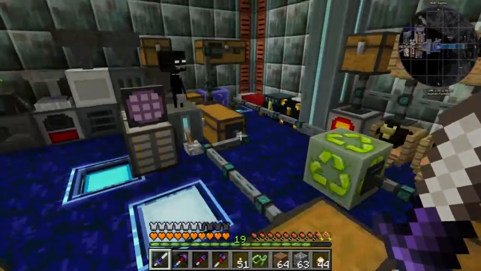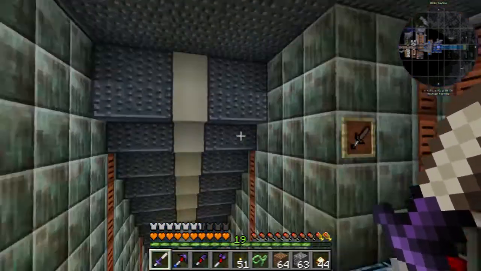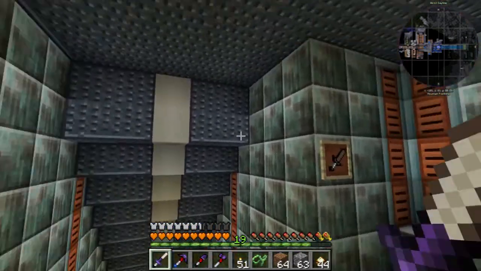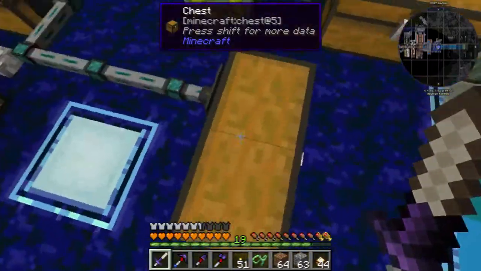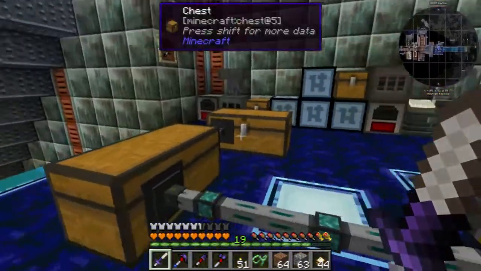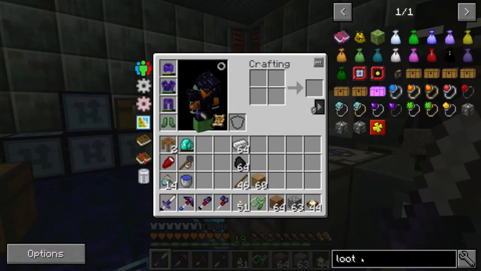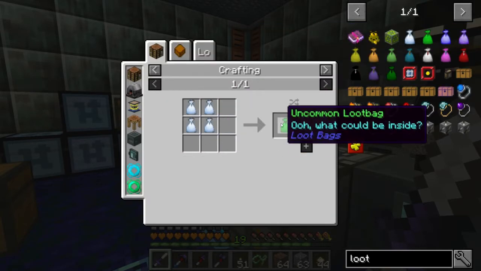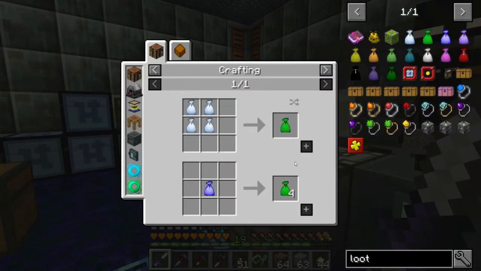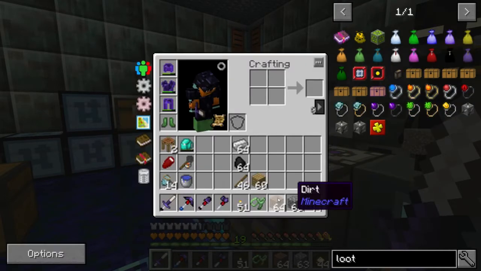Basically what I was doing was I took all of the loot bags that I had got from a few sessions going out there and destroying some mobs, and I put them in here. As you guys know about the loot bags, if you take 4 of these common loot bags, you can make an uncommon loot bag. So the opposite way, you take an uncommon loot bag and make 4 common loot bags. So that's what I did.